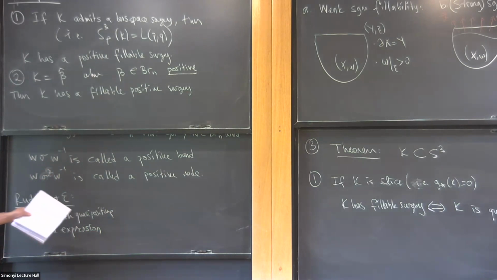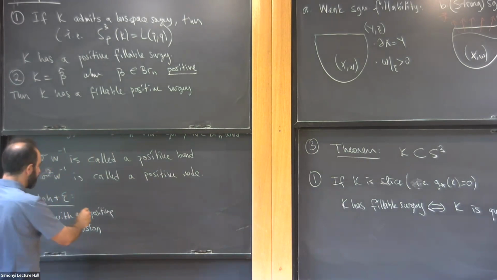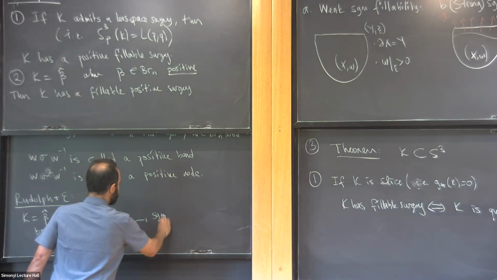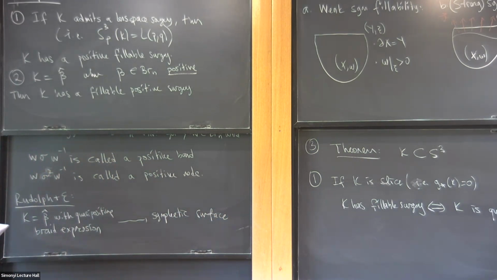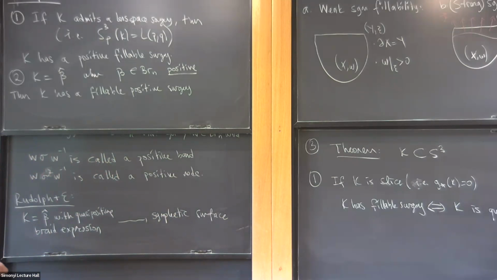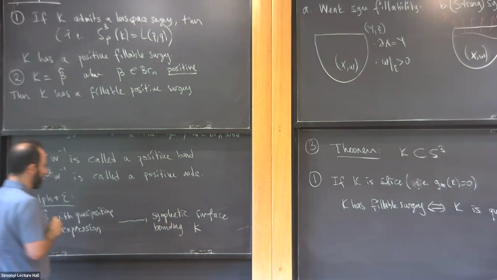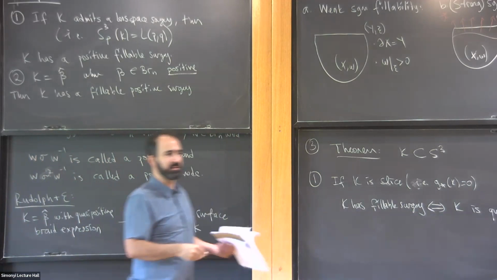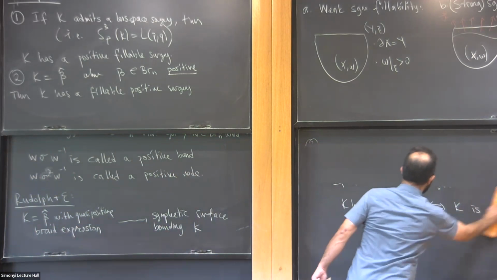What Rudolph produces out of this is a smooth symplectic surface, indeed an algebraic one. I will not emphasize the algebraic aspect; it produces a symplectic surface bounding K, the braid closure. And I can be specific about this symplectic surface: what data goes into it, how it is built. I will be able to describe to you handle by handle what it is. So that is the following one.